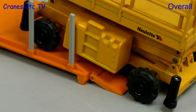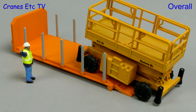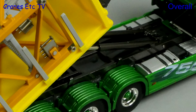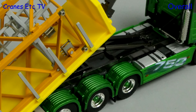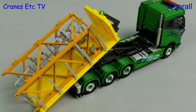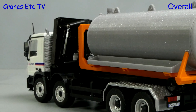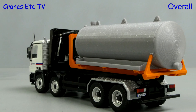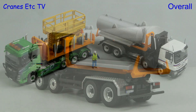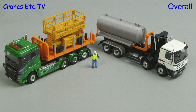These models from MSM are one way to get a variety of hook lift type containers. The many different versions give you plenty of display options and some have moving parts which work very well. They are plastic printed parts so they don't have the finest detail and of course they don't have the heavy weight of die cast. They're not inexpensive models but they give different options and overall they're rated as good.